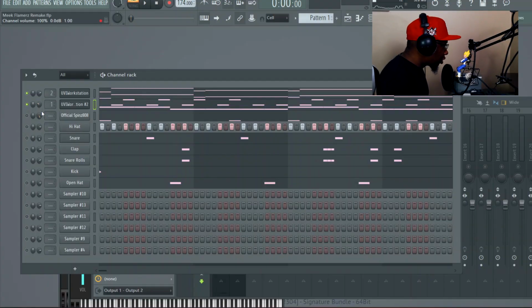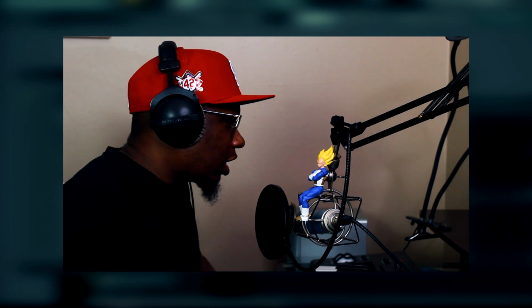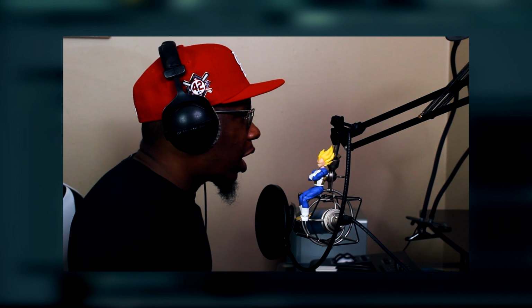Now let's play both of those at the same time just so you can hear it. All right, so that's the melody, and that's all the melody is really composed of. Just a sustaining horn melody with an arpeggio under it in a lower octave.